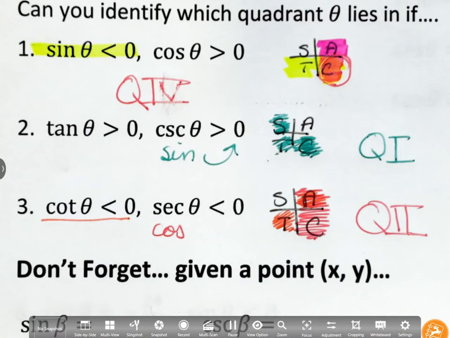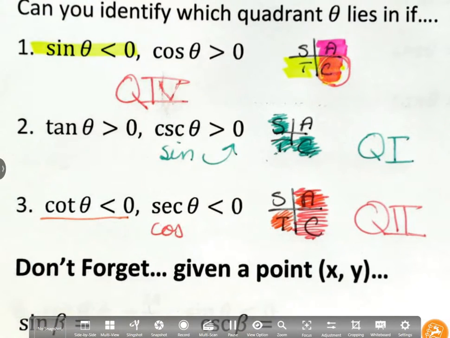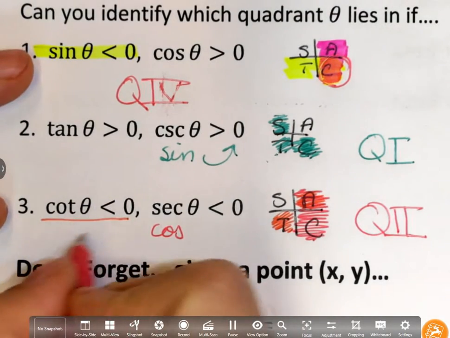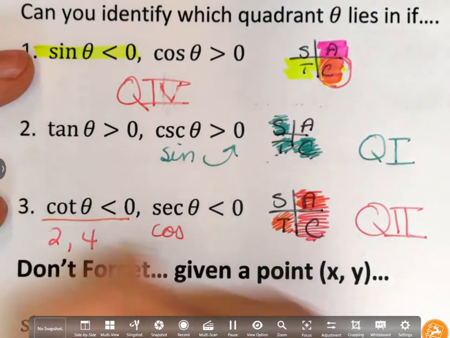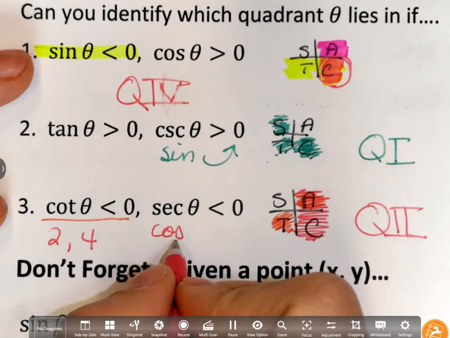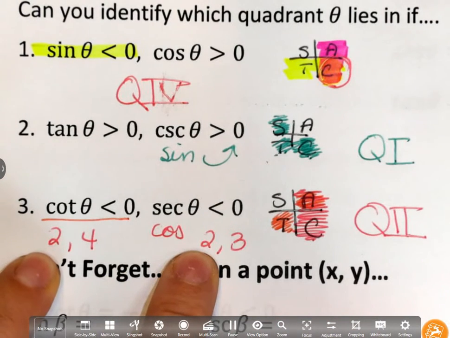Any questions there? I'm just a very visual person, which is why I like to draw those. And depending upon what I have, if I have really pretty highlighters, I'll do that one. If all I have is a pen or a pencil, I'll do those. And if you can do it without that, great. If you can look at this and say, okay, tangent is going to be negative in quadrants 2 and 4. Secant, which is the cosine, is going to be negative in quadrants 2 and 3. Those overlap. All of these different ways work. It's whatever works for you, works for me.